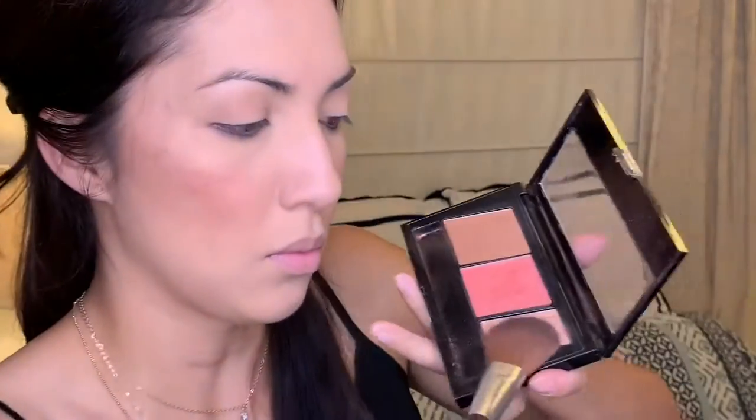The next thing I'm going to use for contouring, for blush and highlighter is the Master Contour Palette by Maybelline. I'm the medium to deep shade, and I'm just using my angled brush, and I'm just sweeping that, aiming for the bottom of my cheekbones, highlighting up to the temple, and I'm just using the same sort of pink color. I didn't show that part, I'm sorry, but I'm adding the blush color to the apples of my cheeks, swooping it up to the temple, and I'm just taking the highlighter and applying it to the tops of my cheekbones, my brow bones, down the nose, top lip, and chin as well.